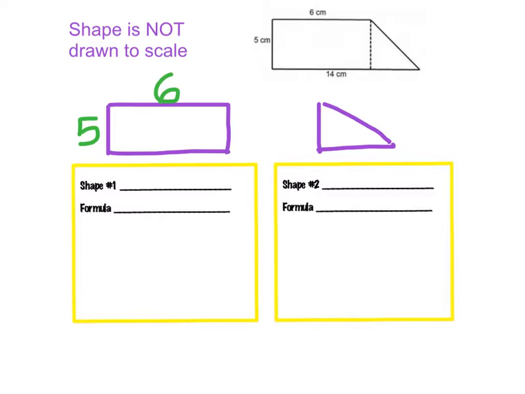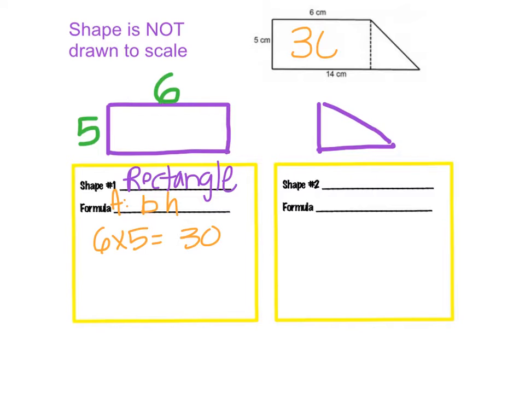Okay, so the rectangle. I'm just going to go ahead and write this in, even though you guys know because we just said it. I have a rectangle. The way I find the area of a rectangle on the 7th grade math chart, it says you should do A equals BH. And we said that's base and height, or length and width. So real quick, 6 times 5 is 30. So then I could say that this space is equal to 30 units, 30 square centimeters.